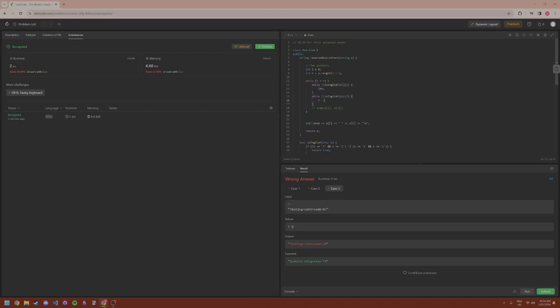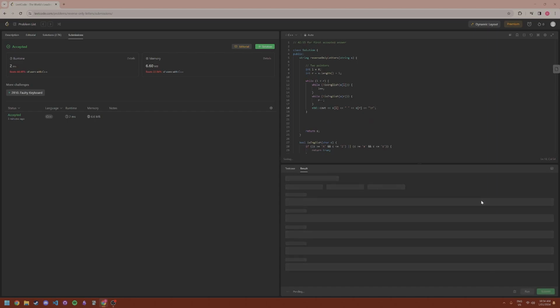Could be right. Looks right to me. I'm not sure what library I need to swap it. Actually, no, before I do that, see if that works. Ooh, it's going slow, which means I think I'm stuck in an infinite loop.